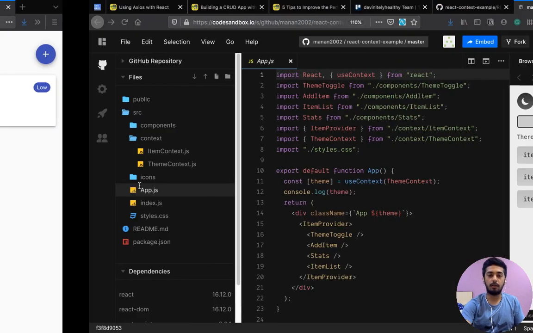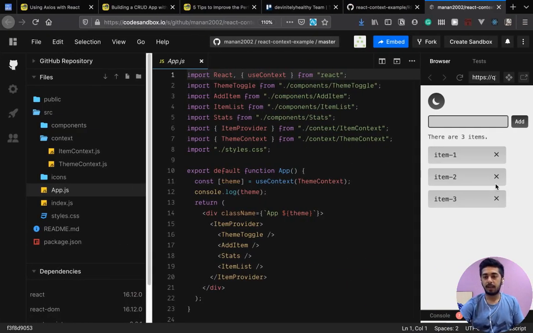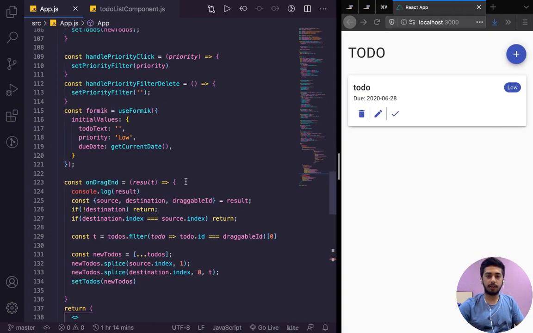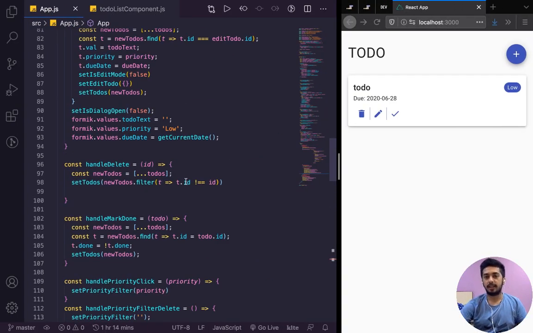While playing around with context API, I prepared a small example for you guys. It has this dark mode, light mode toggle with context API, and these items are coming from the context, not directly from the state. So first I'll walk you through this example and explain context API. If somebody's here just for the explanation, you can watch until I explain this example, and the rest is up to you. And after that, we're going to see how we can refactor this code to use context API.